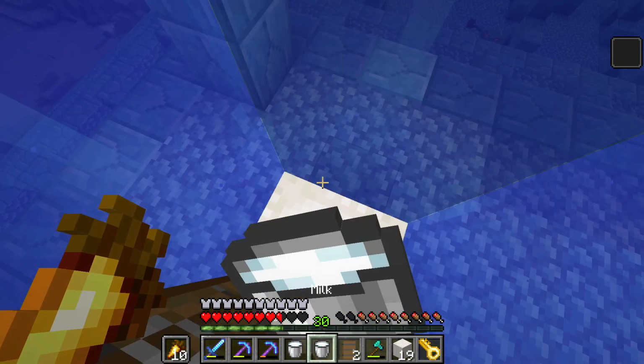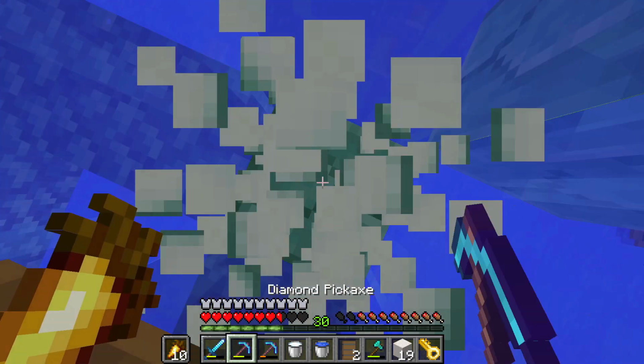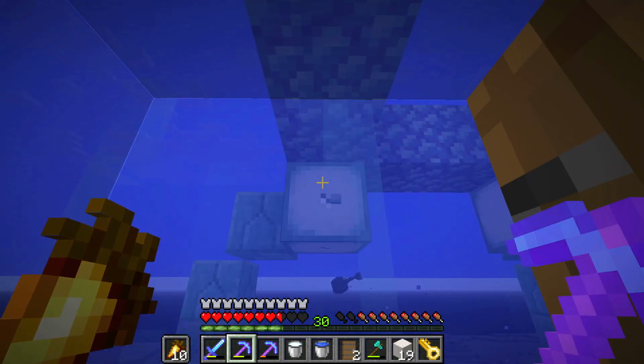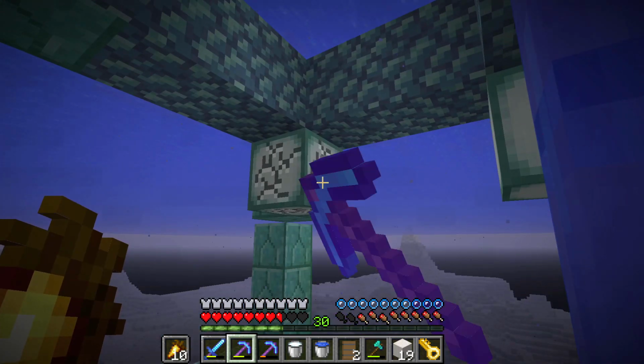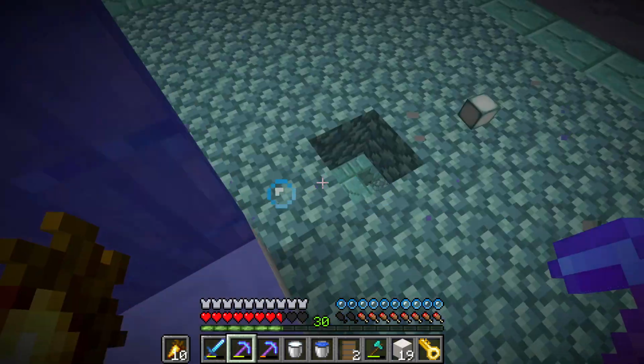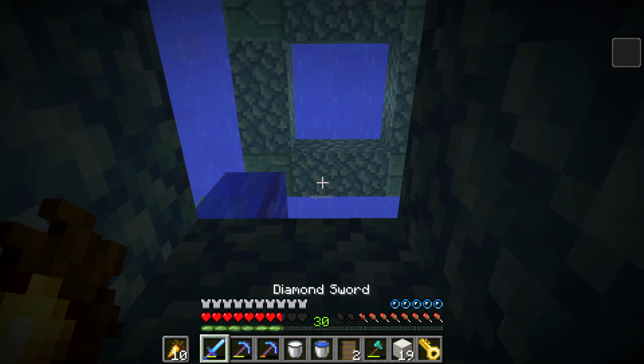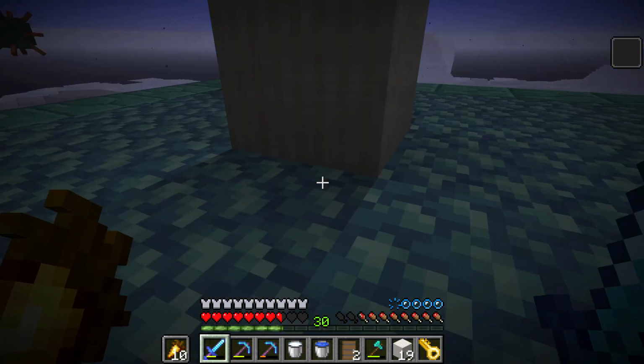Right, I've got my door. I can drink some more of this. And I think we should be good to mine that. Okay, I'll mine that one. Oh, that one. And then that one. Hey, we may as well grab some more while we're here. Well, I grabbed as many as I could, but I've just got mining fatigue again. So I guess we're getting out of here.